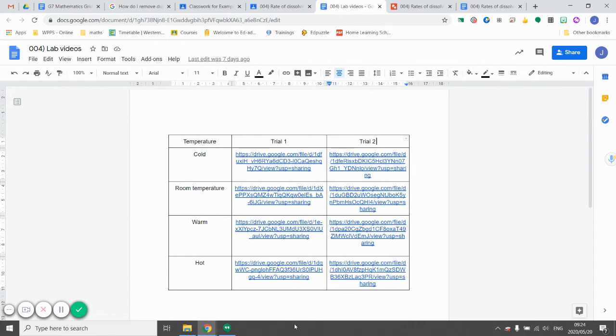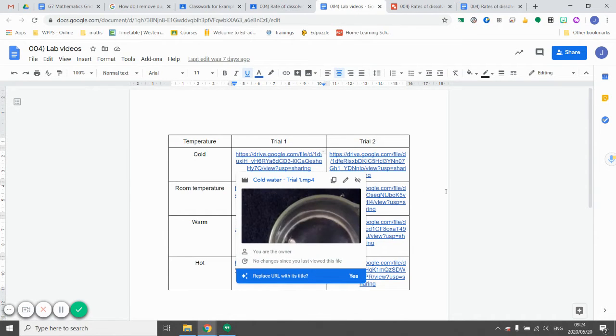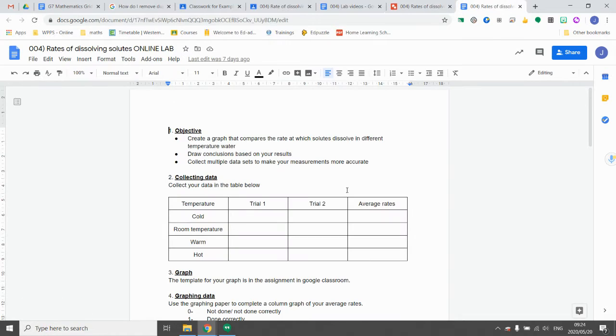So what you boys need to do is get some way of timing. You need to click on these videos, watch each one and time it. Record the time over here in trial 1 for the first video for cold water, and then trial 2, the second video for cold water. Then work out the average of those 2 times and put it there, okay? What we're doing here is checking: does the temperature of water affect how quickly something dissolves in water? That's what we're going to try and deduce, because that's us drawing a conclusion based on the results. So once you get your results, we're going to work towards figuring out if that's true.